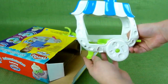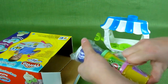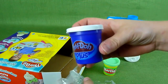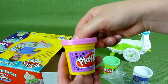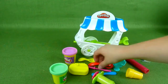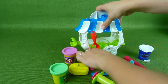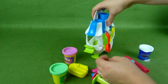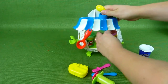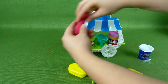We have the ice cream cart and Play-Doh for making ice cream. It looks like peppermint and frosting and some more. There are some tools to work with, and each of the tools has a place that it can store. You can hang your spoons here. You can put the Play-Doh inside — there's a spot for that Play-Doh and a spot for that one. And the sundae snaps down in there.